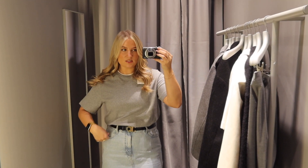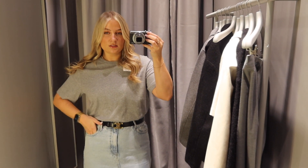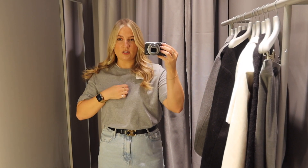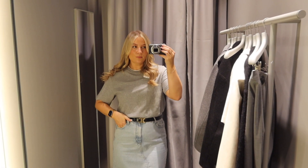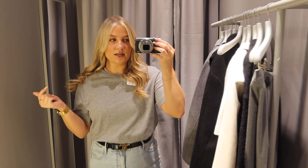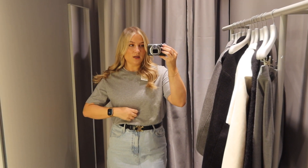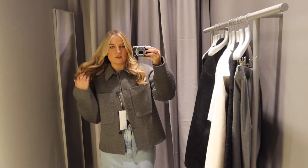I haven't really tucked this very well but this is just a plain gray t-shirt — it's actually from the men's collection. I really like the fit, it's a size small in men's. You can see my white top underneath because I've got makeup on. Looking for a t-shirt, I really like this one — it's a slightly lighter material than the heavyweight one but it's super soft, so I think I'm gonna get this one.